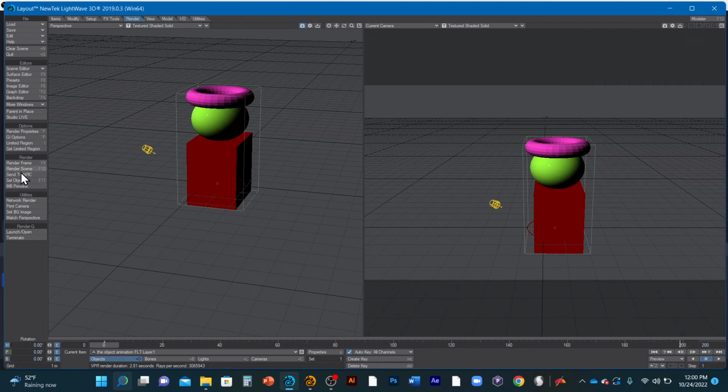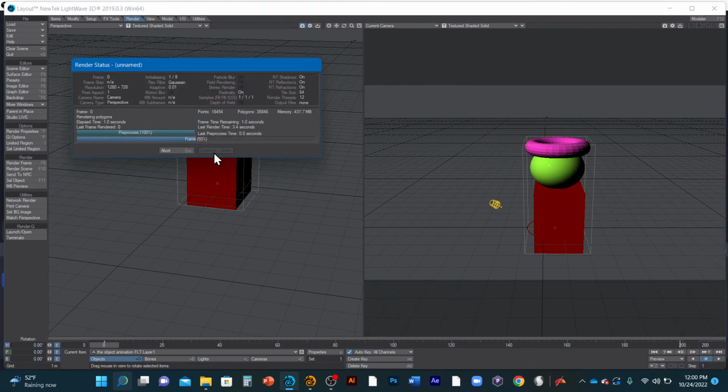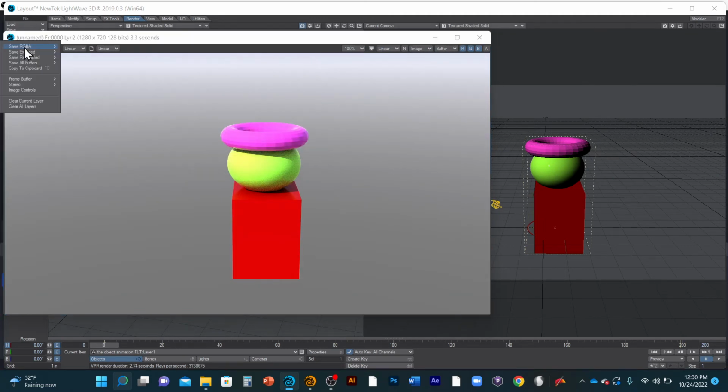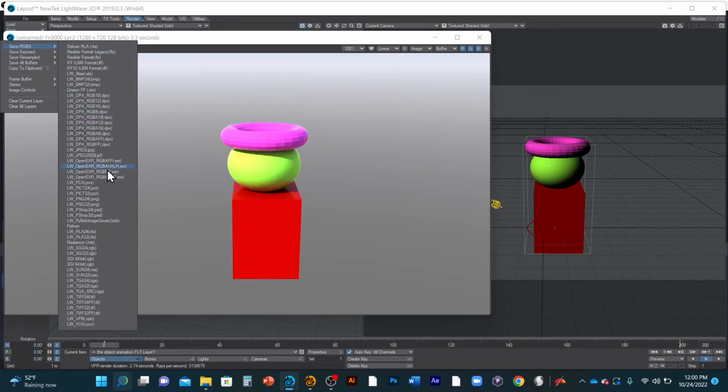You can save it as a JPEG. So let me show you how it is done. Once it renders a file, you abort it and then you go to file and then you click on that and go to JPEG right here.